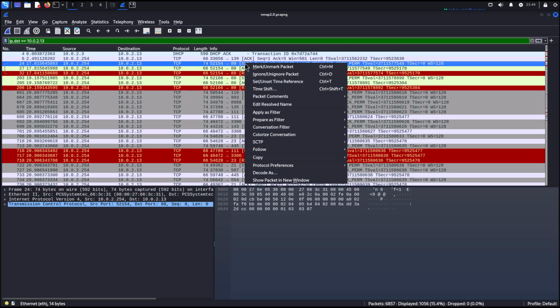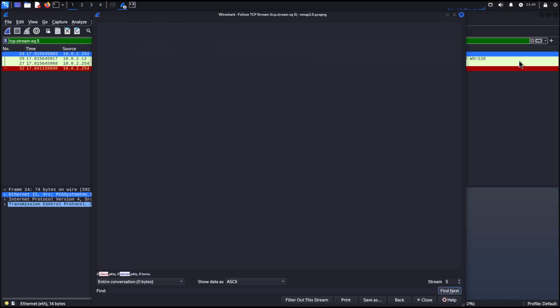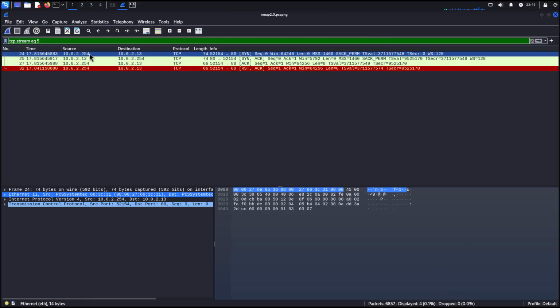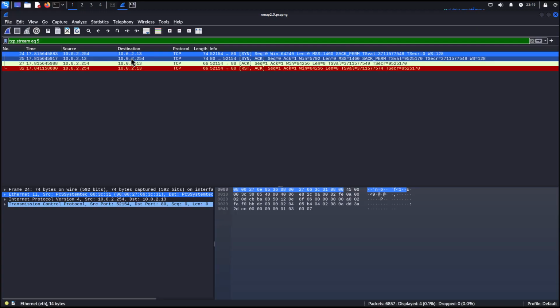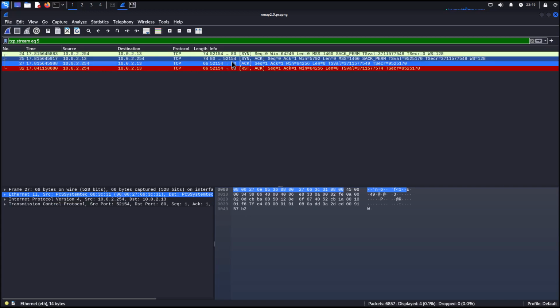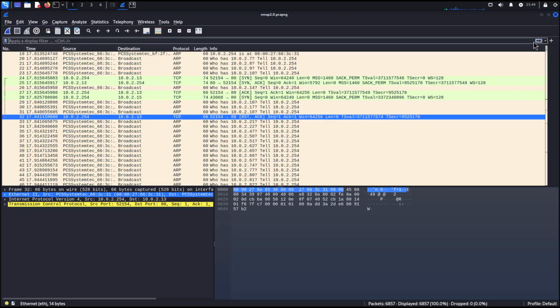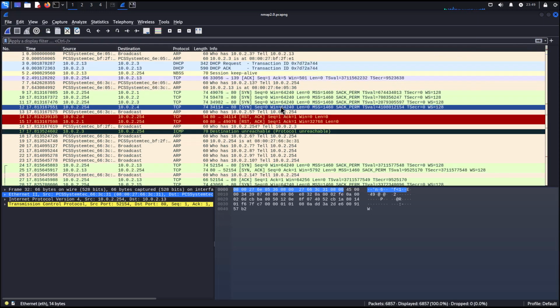Now, if we were to right click here and go follow TCP stream, get rid of this annoying box, you can come up here now, and what you can see is, okay, so it reached out, it sent synchronize, and looky here, we then responded. Well, we didn't. This box responded with the synchronize acknowledge, and then this one responded. And at that point, you have completed the three-way handshake. So you now know port 80 is definitely open. And then it went ahead and reset it here. And you can continue on down the path.